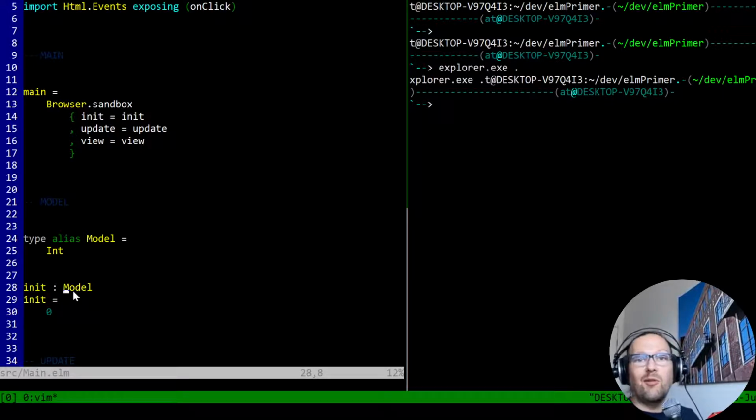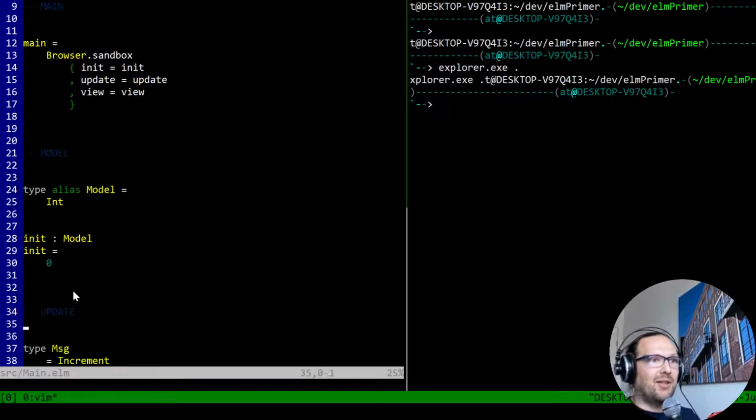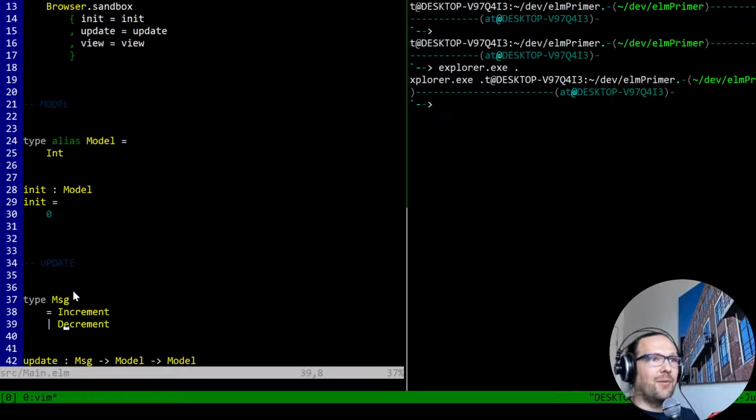So that's why it's very short, but it will get more complex in a bit, because the next type declaration is actually the enumeration, the type for our messages. All the events that can happen in our application have to be enumerated explicitly.